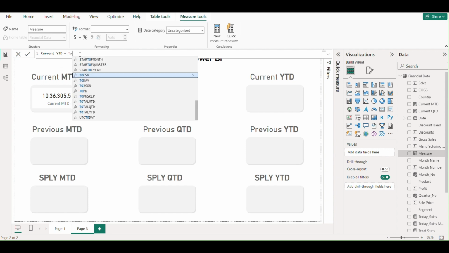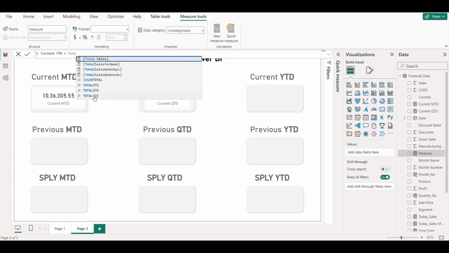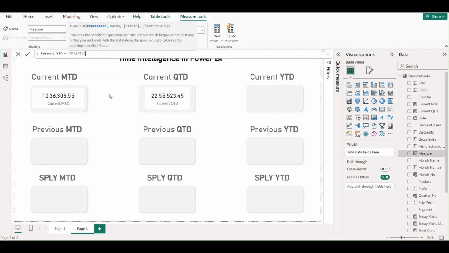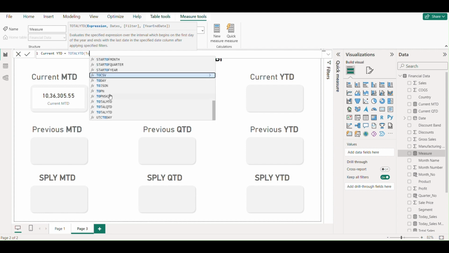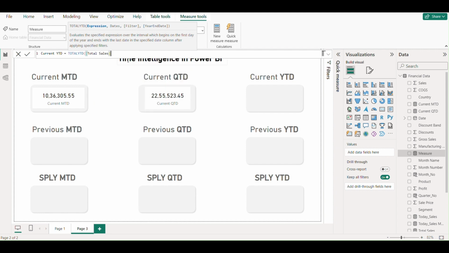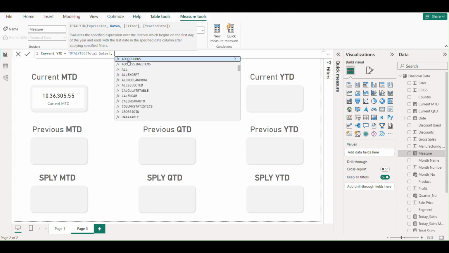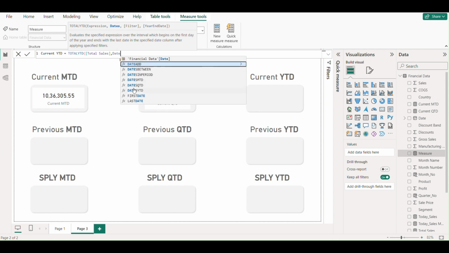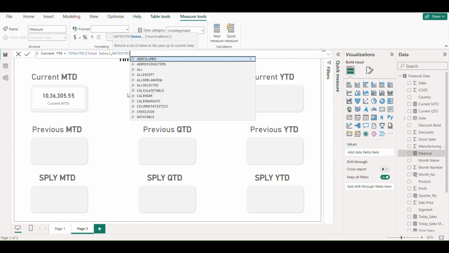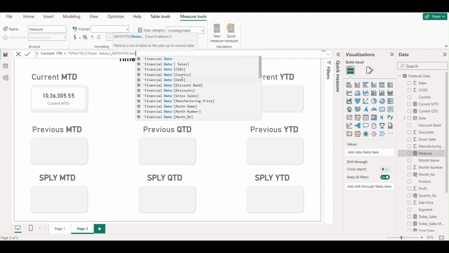This time we will use the TOTALYTD function, and we will pass the total sales, and we need to give the date filter. So we'll use the date function, that is DATESYTD, and we'll pass the date column.